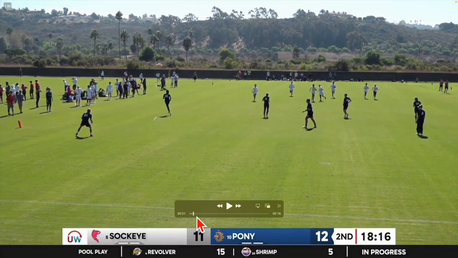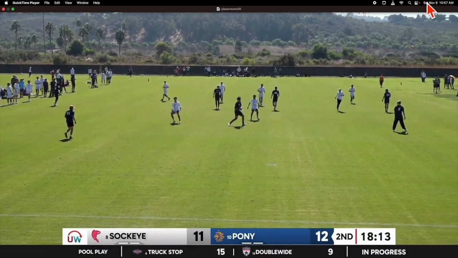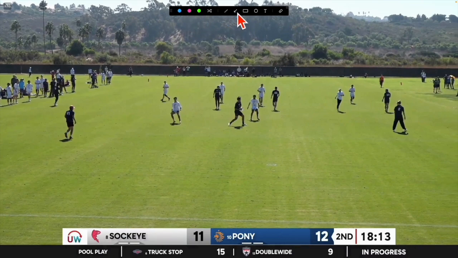This is just a Buford play to the right, so you can see the centering pass here, and then Buford is where the handler runs the up line, and then we drop in from the side. And you can see that Sockeye is coming down slowly. This defender here is supposed to be guarding 81. Here's the defender that's supposed to be guarding 8.